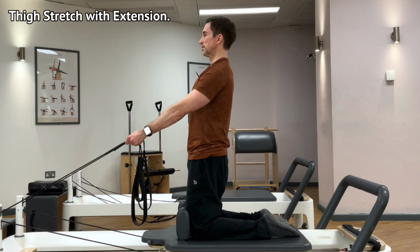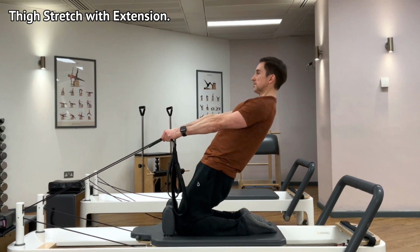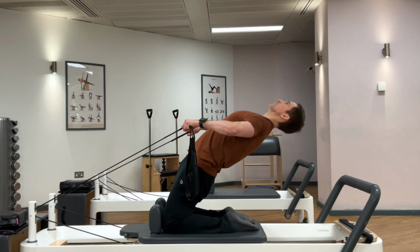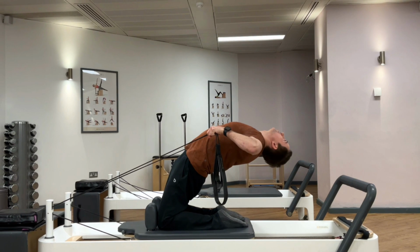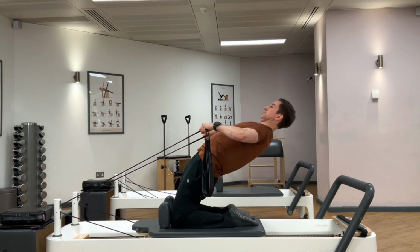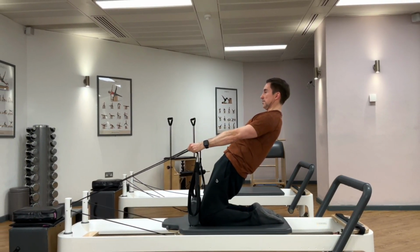thigh stretch with extension. Inhale, hinge back at the knee joint. Exhale, flex the elbows to facilitate sliding the scapulars down and back. Then extend evenly through the spine and hips, leading with the thoracic, lifting the sternum towards the ceiling. Inhale, lengthen the arms, lift the head, and return the spine, pelvis, and hips back to neutral.